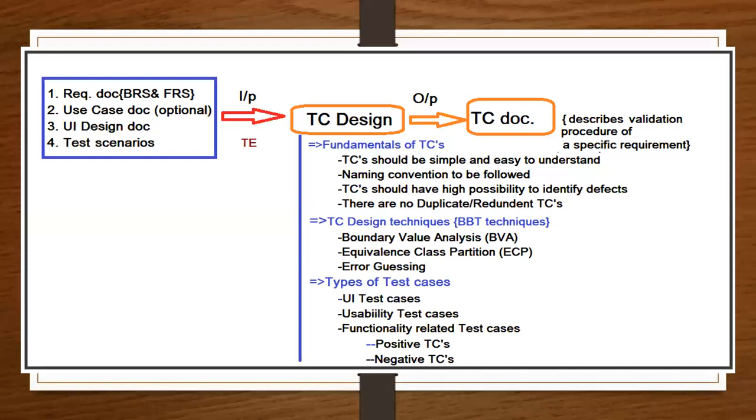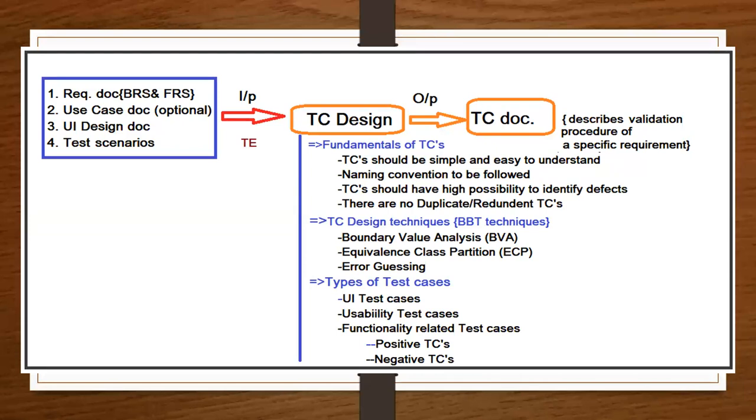Whatever test cases we are going to prepare, make sure those test cases are simple and easy to understand. That is an important one, because today you are preparing test cases, and later someone is going to use them to test the application. You spend 2 months preparing the test cases, and no one is able to understand them. Then what is the use of that? That is the reason test cases should be simple and easy to understand.